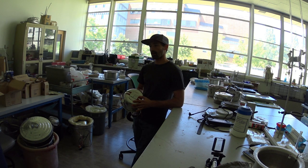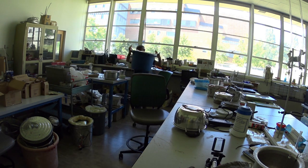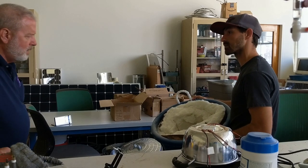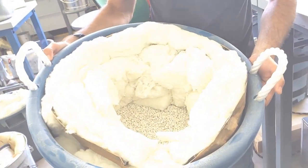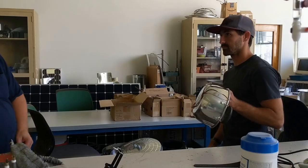Have you done any cooking with it yet? No, I'm still in the testing period for my senior project. The students I've been working with are using perlite and fiberglass for the insulation. It's not finished yet — we still need to cover up the fiberglass and the perlite. Because of the size of the pot — a larger version rather than the small bucket we use for stainless steel pots — the size of this pot requires a larger insulation.